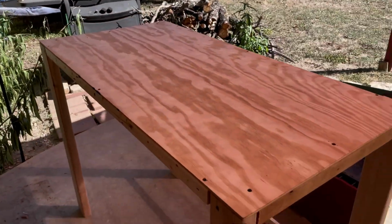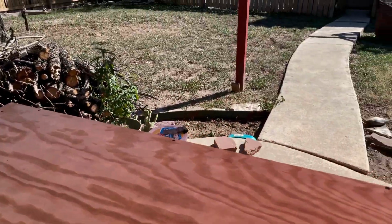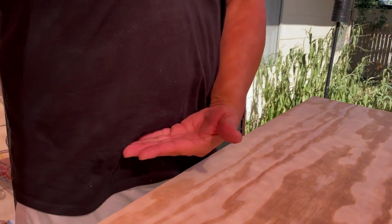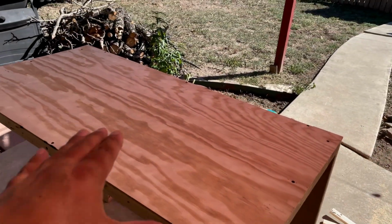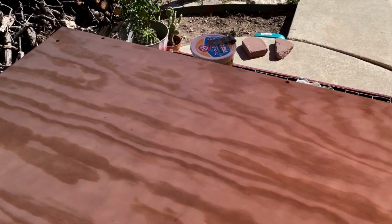And I'm pretty happy with the way it came out. Like I said, if I turn this around, I guess you can get my waist. This is where the table's at, and that's exactly where I want it to be. So it's kind of up, so I can stand and demonstrate my products or whatever packages I'm opening.